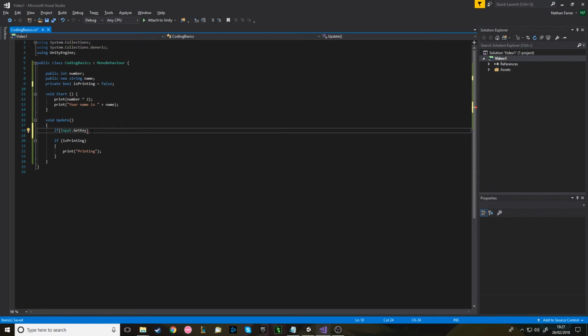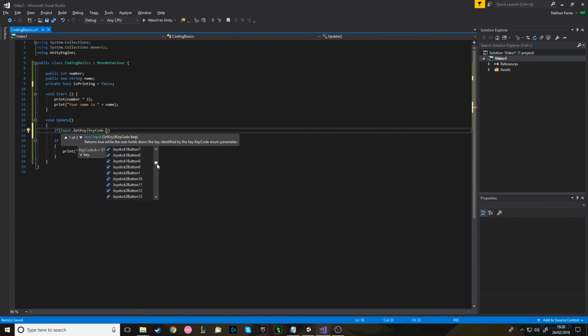So Input.GetKey, and then you open the brackets. So this is what key it's getting. And here it gives you a little hint of what it wants. It wants a KeyCode key. Now, KeyCode is what stores all the key codes in the game. So for example, if you start here, it's in alphabetical order. A being the character A, and these Alpha whatevers being the numbers on your keyboard. So like 1, 2, 3, 0, 1, 2, 3, 4, all the Alpha values are just the number keys. Alt, and so on, basically all of these are just things on your keyboard or joystick or whatever.